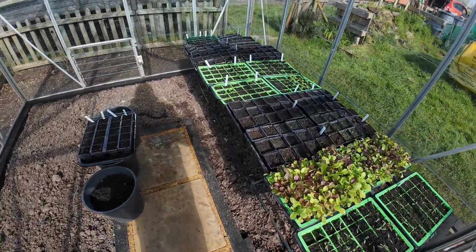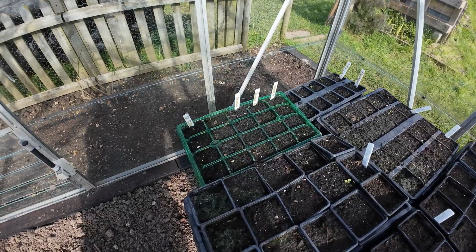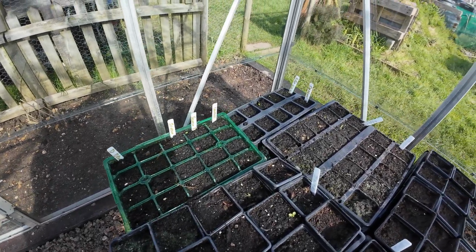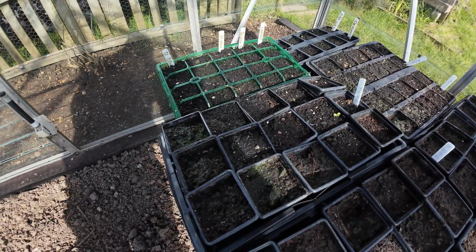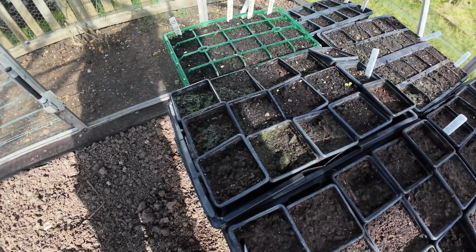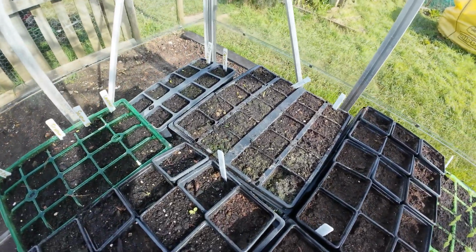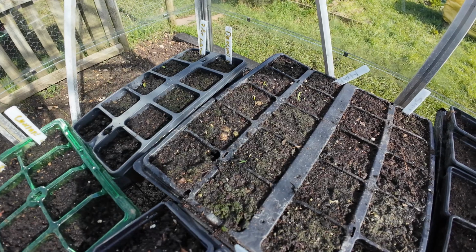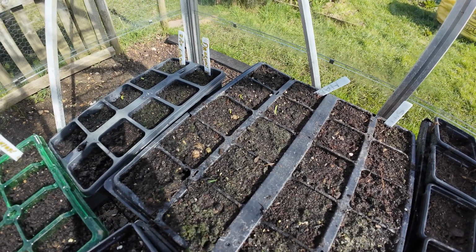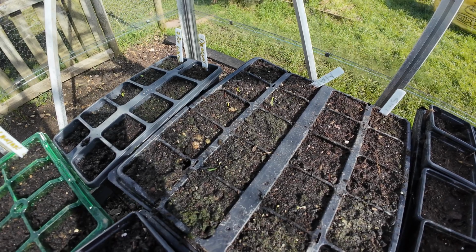Let's start with the chilies. So we got gifted another few varieties. You can see I've written them all on there. Now these have gone in slightly later, probably a week, 2 weeks later. But you remember we put our habaneros in, and if you can see, I hope you can, they have started to shoot. Now you can see how delicate these are.